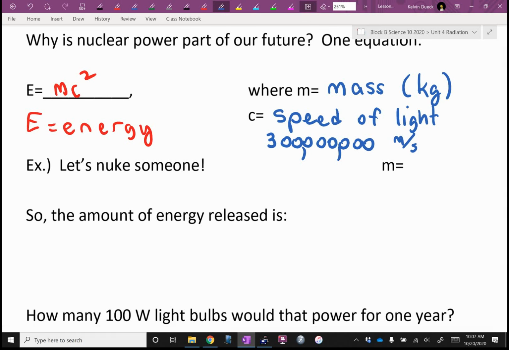Pardon me? Sorry. There's a theory that the universe is expanding faster. It's not a theory, it's actually been proven. The universe is not just expanding, it is speeding up. So if you've ever heard the term dark energy, it's speeding up, which means it's gaining energy. Dark energy is the placeholder. We don't know where the energy for the universe speeding up is coming from, so we gave it a name. We called it dark energy. Once we figure out where that energy is coming from, then it'll probably get a different name.